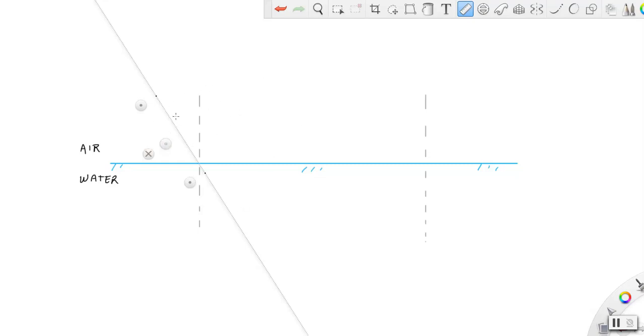Okay, I bring my ray of light in. It strikes the surface at that point. We're interested in what direction this is going to go. We know that the index of refraction for water is 1.33 or 1.34 depending on which table you look in. It also depends on temperature of water and all that. And the index of refraction of air, of course, is just 1.